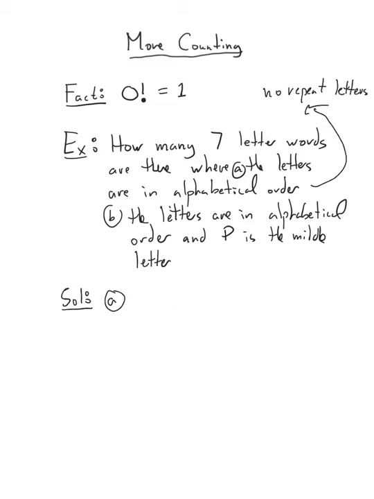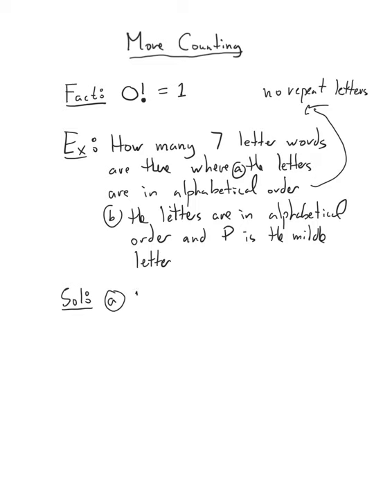So maybe if we think about how we literally would do this, it would help us come up with a good way of determining the best way of counting. Well, if we were to do this, what would we do? Well, we would pick the 7 letters from the alphabet, and then we would just put them in alphabetical order. So in some sense, the order that I pick the letters doesn't matter. There's only 2 states for the letters to be in. Either they get picked or they don't get picked. Because once they get picked, I'm going to put them in alphabetical order later.